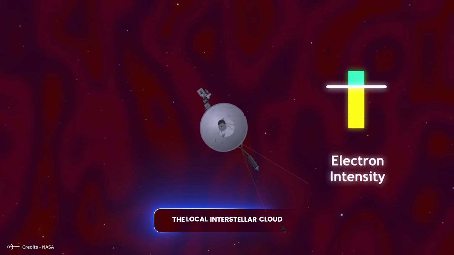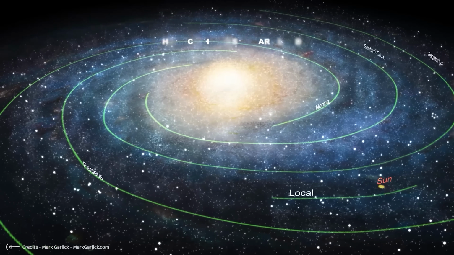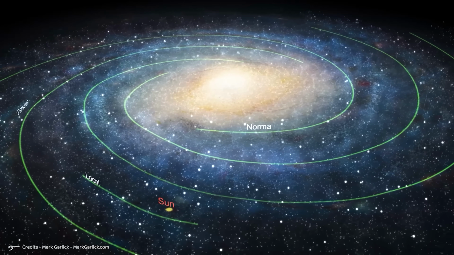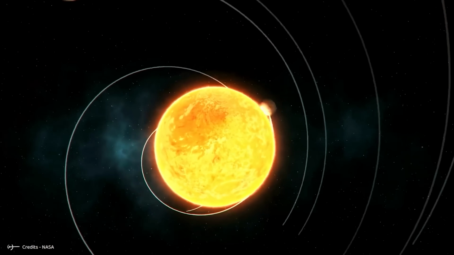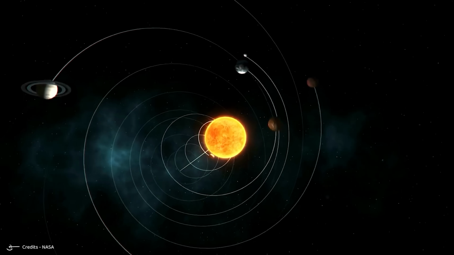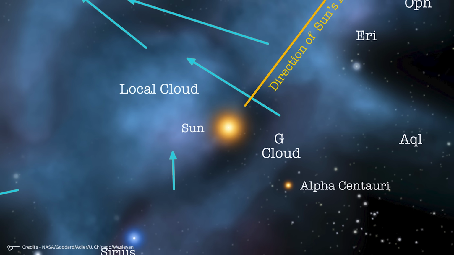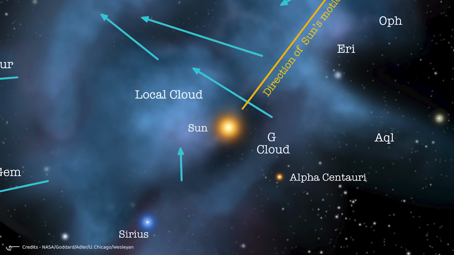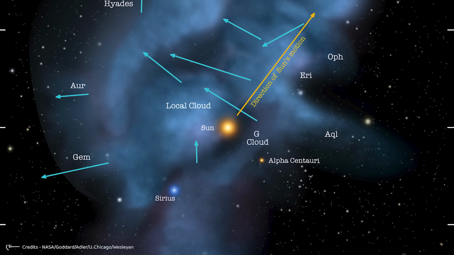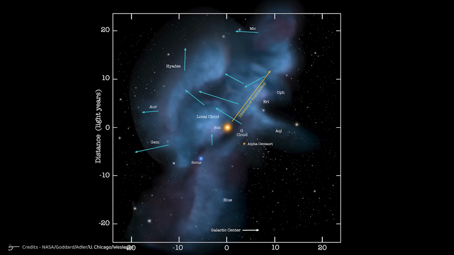Even in interstellar space, we're not floating in a complete void. The Sun is currently passing through a region called the local interstellar cloud, a patch of slightly denser gas and dust within the broader interstellar medium. As the Sun moves through the galaxy, it encounters different regions, some denser, some more sparse. The local interstellar cloud is just one stop along a journey that has been going on for billions of years. This cloud extends above and below the ecliptic plane. It's not flat, it surrounds us in 3 dimensions, providing the raw material that the heliosphere pushes against.